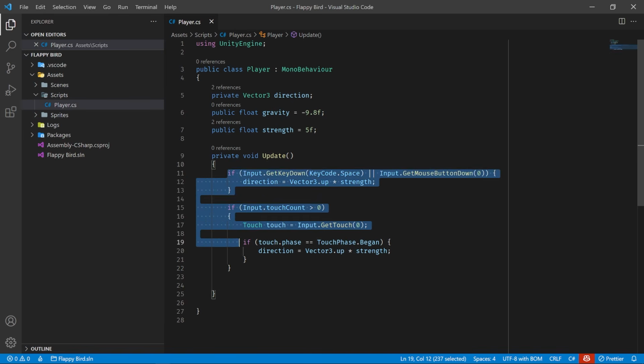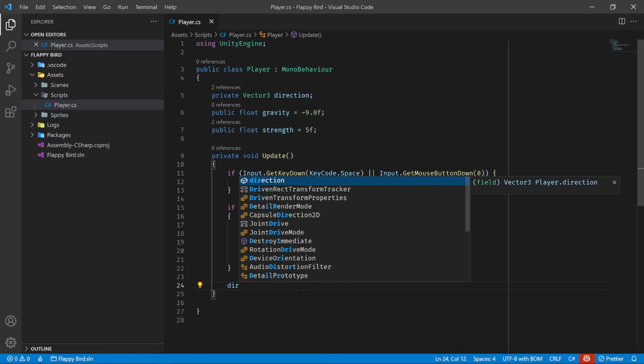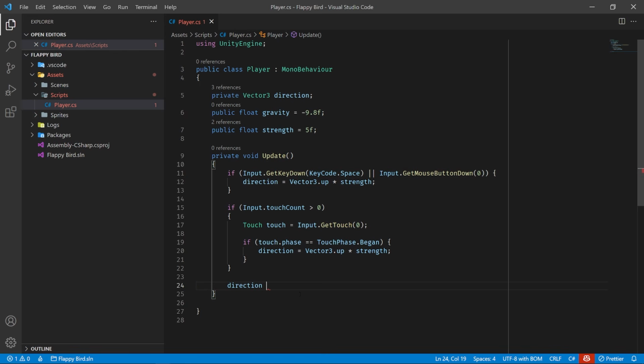And then from here, our input is good now, but we always need to make sure we're actually applying gravity to the direction. So this direction only gets set to up when we actually activate our input, but every other frame you're not activating the input, we always want to be applying gravity, every frame, no matter what. So we can say direction, specifically just the y-axis. We only care about gravity along the y-axis. So we can say direction.y plus equals gravity, and then times Time.deltaTime. Let me explain what this is going to do, but let me write one more line of code first.